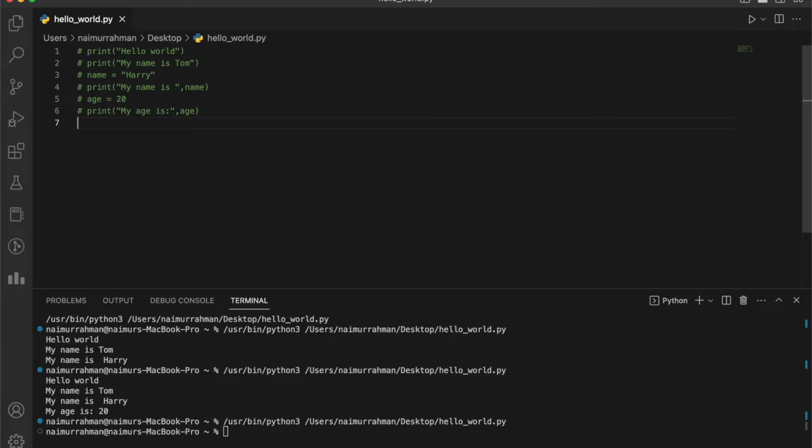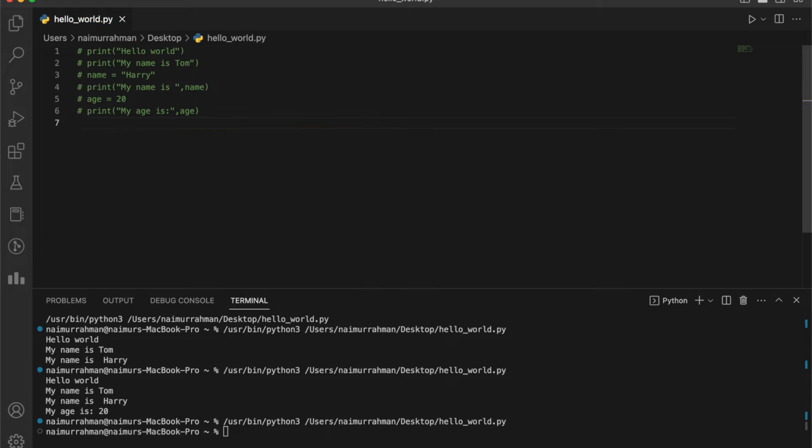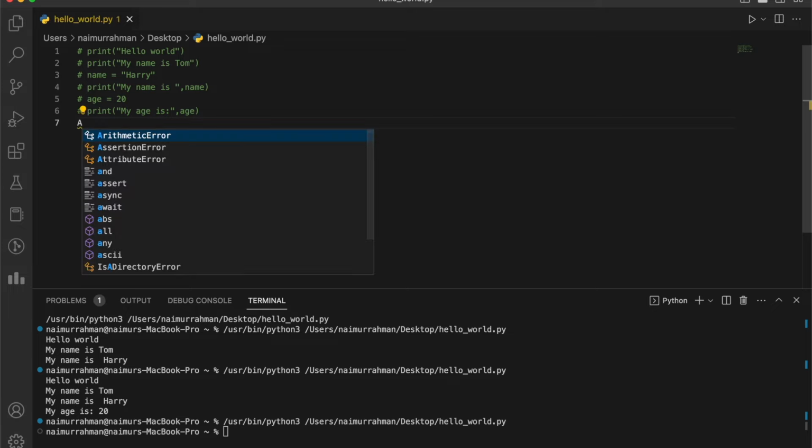Let me tell you some of them. You cannot use special characters other than underscore; underscore is allowed. You cannot start a name with a number like 1 or 2, and you should not start a variable name with a capital letter.